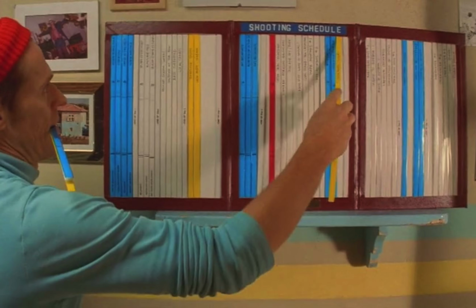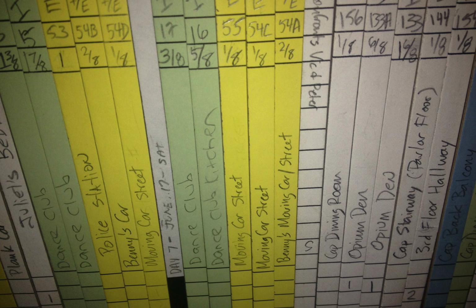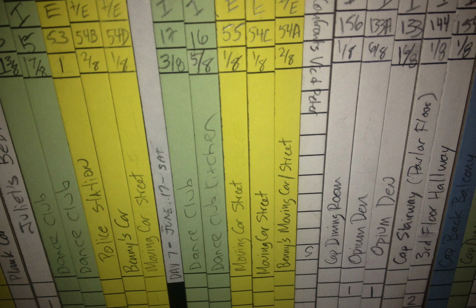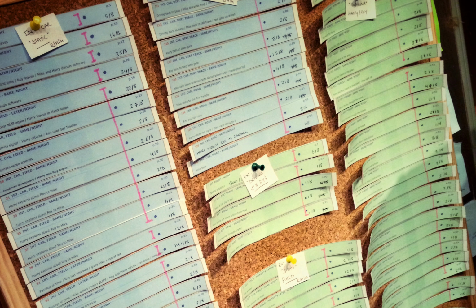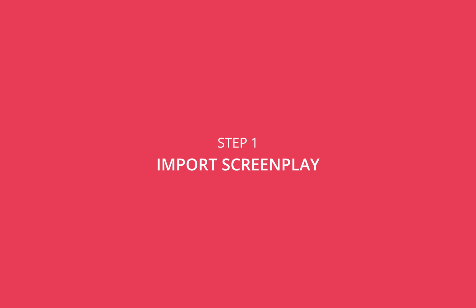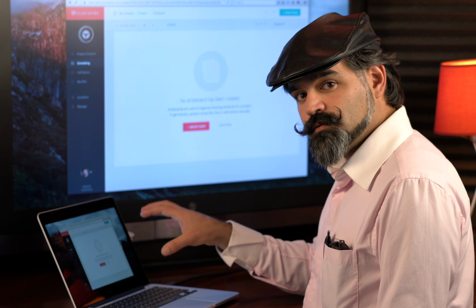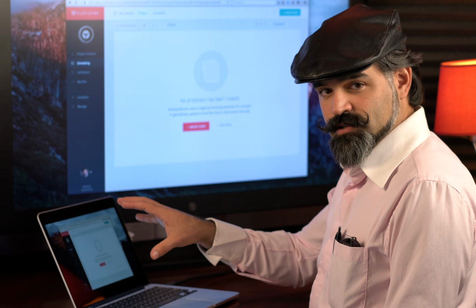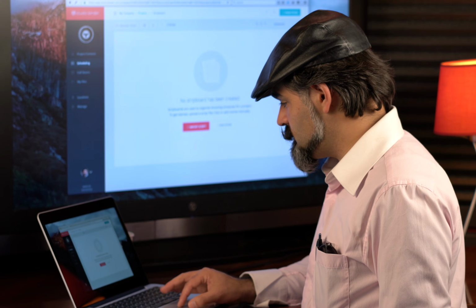Stripboards are called stripboards because they used to be actual boards with little strips of paper or cardboard that you'd write each scene on and rearrange by hand. We're fortunate now that most of this process is done digitally. Most of these programs will accept a script in Final Draft format. They'll read that script and break it down into scenes and get your process started for you.